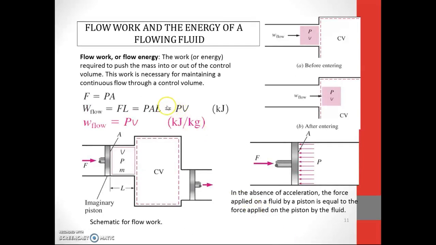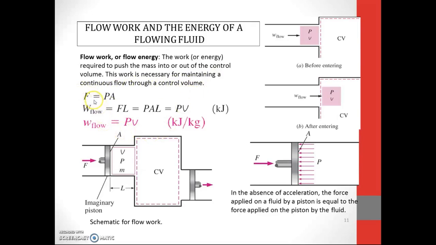So this is the flow work and the energy of a flowing fluid. Flow work, or flow energy, what does it mean? The work or energy required to push the mass into or out of the control volume. This work is necessary for maintaining a continuous flow through a control volume.